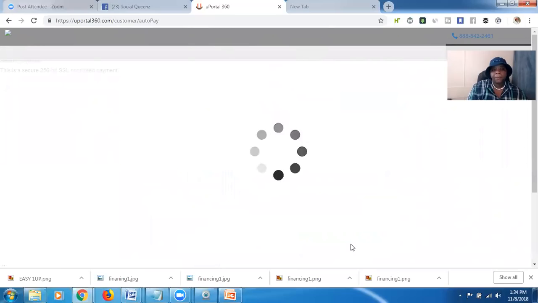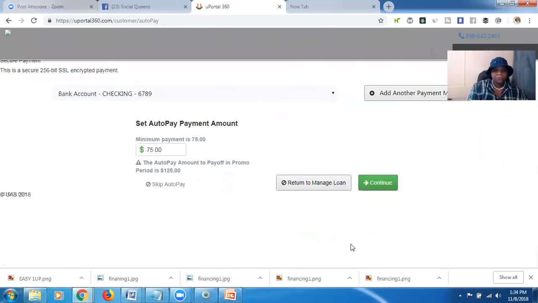All right, let that populate. Now I need to move my square so that I can see everything here. It's just letting me know that it has it set up for the $75 to come out. It's letting me know that I already have the bank account information in there, ending in 6789, because that's what we're using for the demo account. So once again, this is just making sure that you can double check yourself. All right, so hit continue.